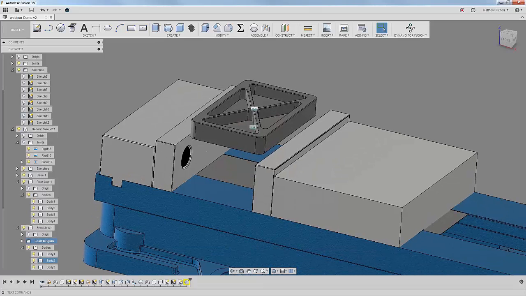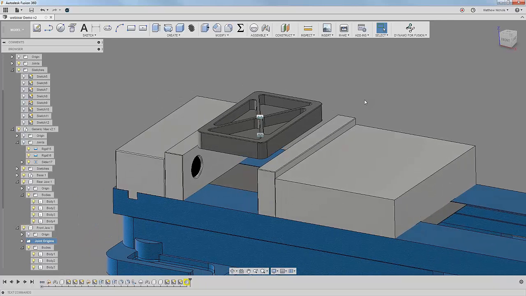Like I said, I'm going to show basically from start to finish, programming a very basic part, but I want you to see the workflow that I have created to make things easier for creating soft jaws and posting out code. So I've got my curve vise here, and I've got this part. This is basically a basic part that I would make multiple different times and variations. Now, one thing that was brought up last week in the Friday webinar was a discussion about the parameters and how you can use them.